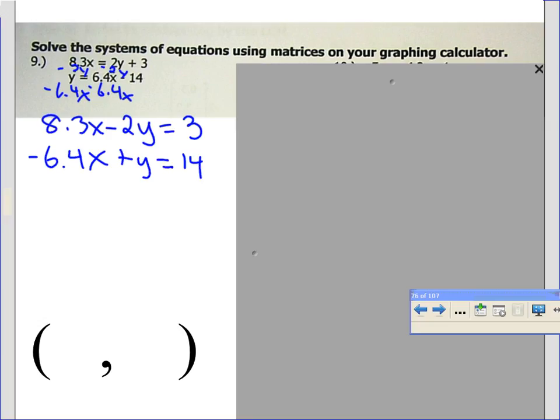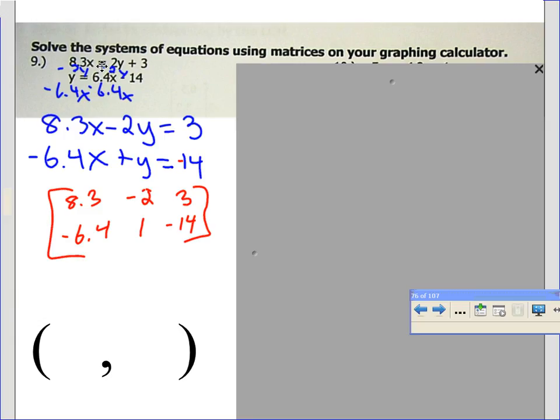So even if you did do that by accident, no big deal. Okay, so once they're in standard form, I want you to make a matrix. We are cutting the numbers out and pasting them into the brackets. If you're not with me, let me know. So we would have 8.3, negative 2, 3, negative 6.4, 1, 14. Heather. Oh, yeah, thank you. I forgot. See, I couldn't see it because I wrote my y over it. Thank you. 14 is negative, my fault. Thank you, Heather. And if you make a mistake like that, the answer is going to be completely off. So I would have gone through that whole process and it would have been wrong. So thank you.